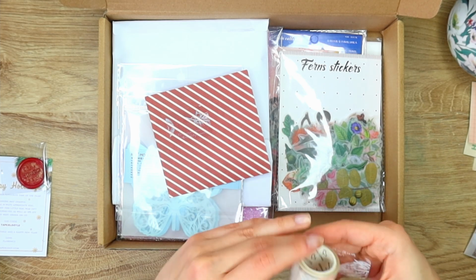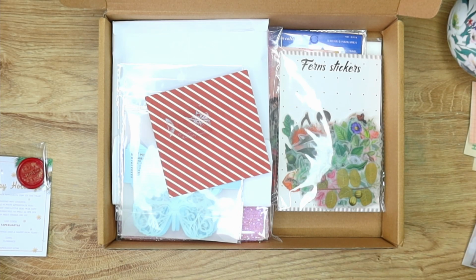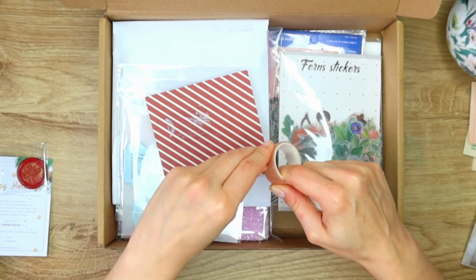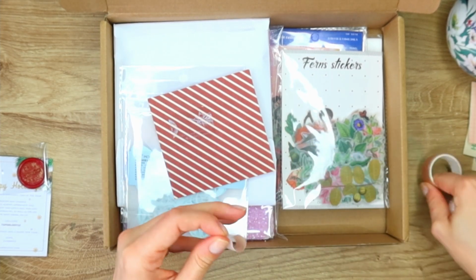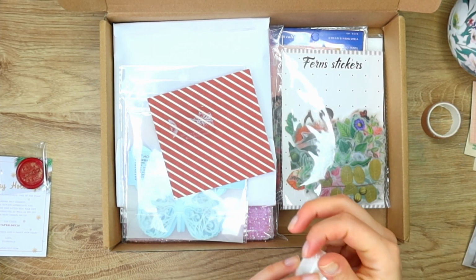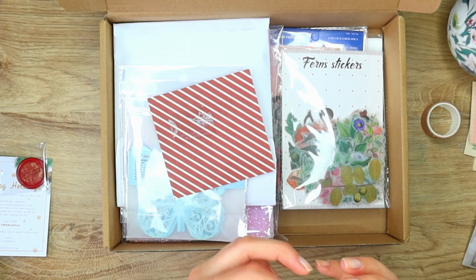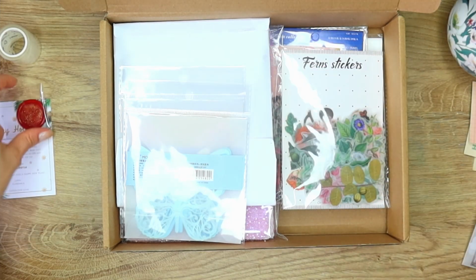I feel like this would work so well. I think I'm going to use some washi tape to keep it close. I think it would work so well as a layering piece in your collaging, because it's transparent, so you would still see something that you put behind it. So you would not cover everything up, but it will add a different texture. I'm really excited to try it out. Alrighty.